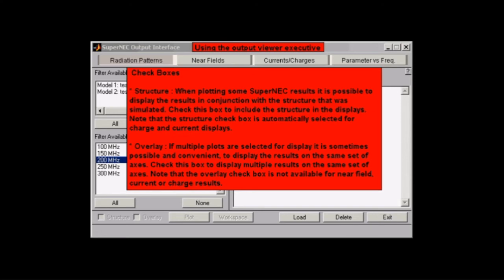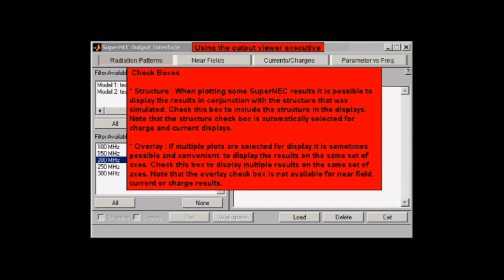And to create a more accurate representation of this in conjunction with, for example, our radiation pattern, this is where it's especially used, you might want to actually add your structure to your radiation pattern. Also, something that needs to be noted, if you go look at my video on current and charge outputs, you'll see that the structure is going to be automatically displayed. Why? Because the charges and currents are actually moving through your structure, so this will always be the case for charges and currents.